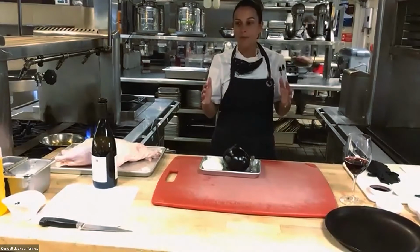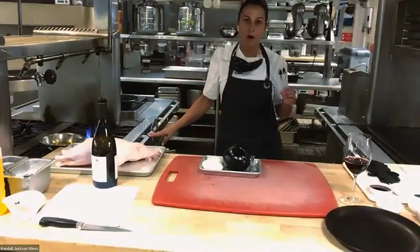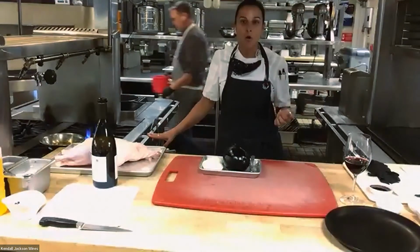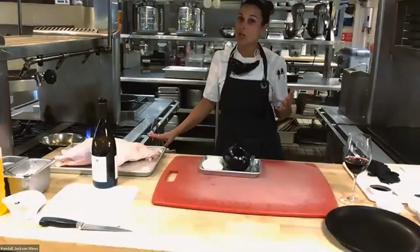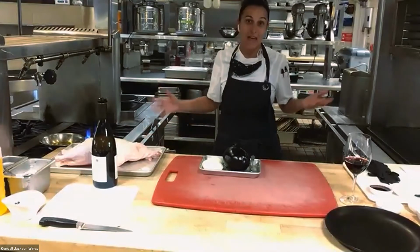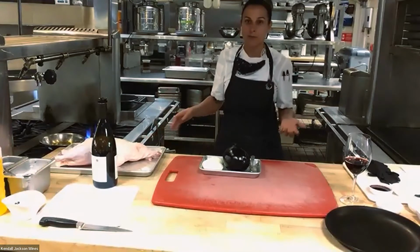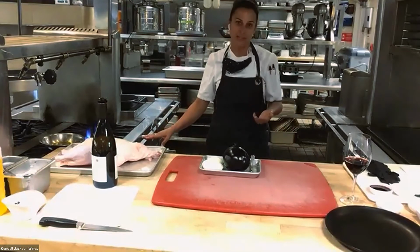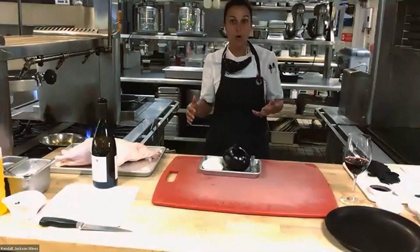What I love about this dish is that, one, you get to eat duck, which I think a lot of people don't cook at home. They save it for a special occasion when they're at a restaurant. And duck is actually quite simple to make. It's very fast. You can cook a duck breast in a pan in 10 minutes or less. And once you get comfortable cooking it and getting that temperature right, you'll see how easy it is. So we thought it would be great to show you how to break down a whole duck.